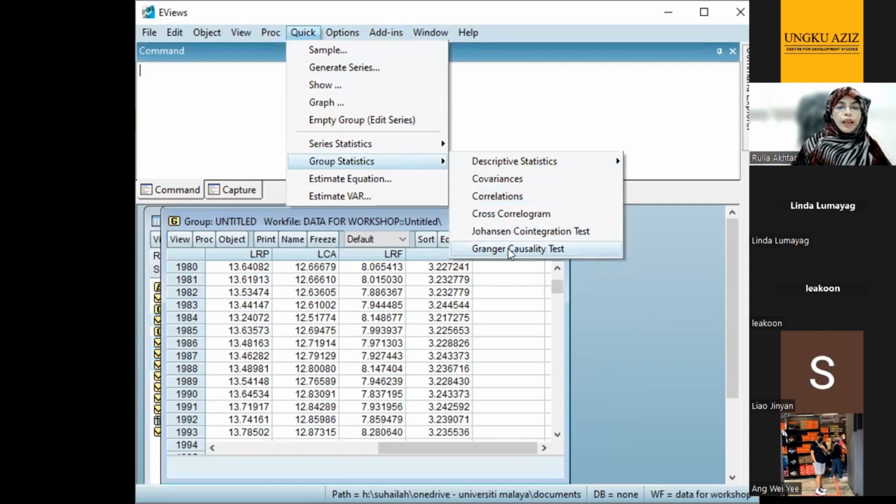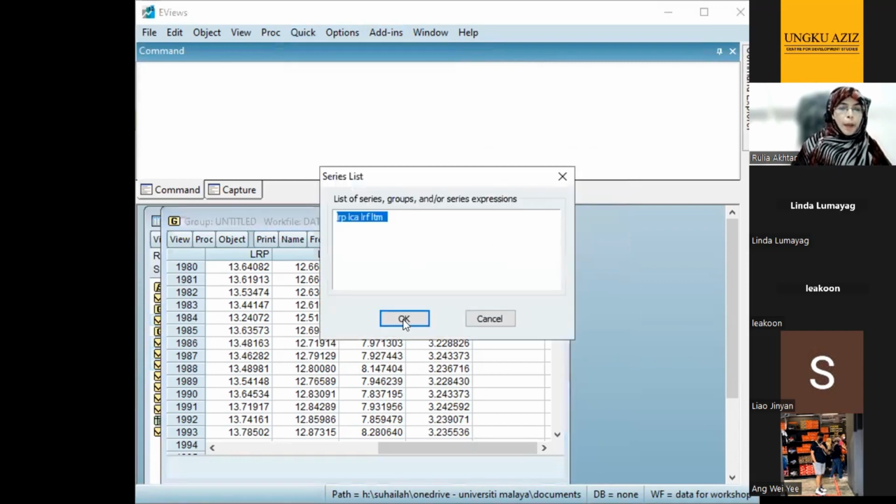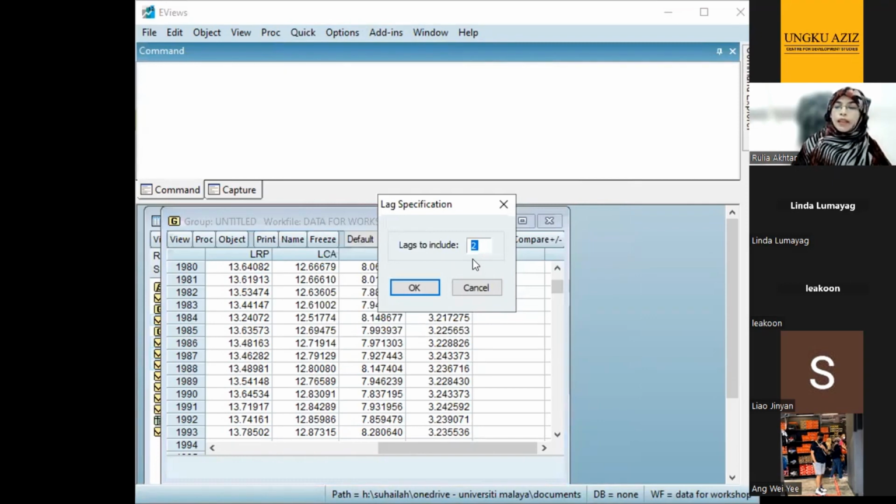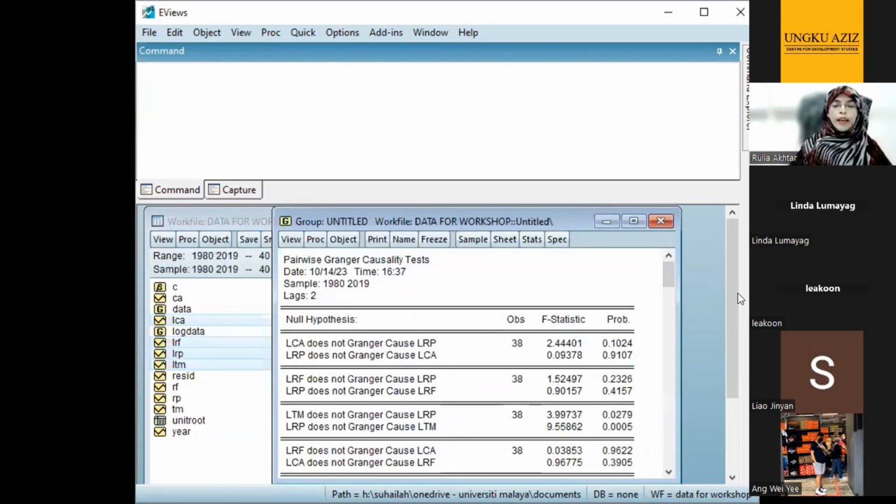Now for the causality test, I can go to Quick, then Group Statistics, then Granger Causality Test. I put it in, and that is the automatic selection. I just press OK. Yes, group. Okay, now you can see this one.